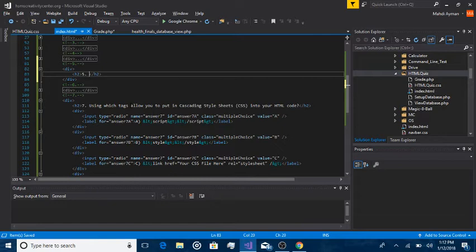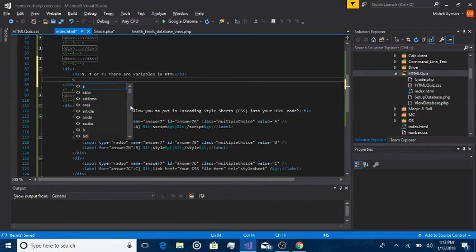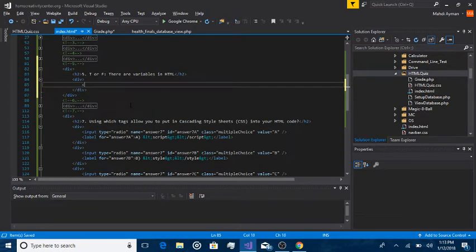So, okay, T or F? There are variables in HTML, and then this time, again, we're going to put in the input type radio.